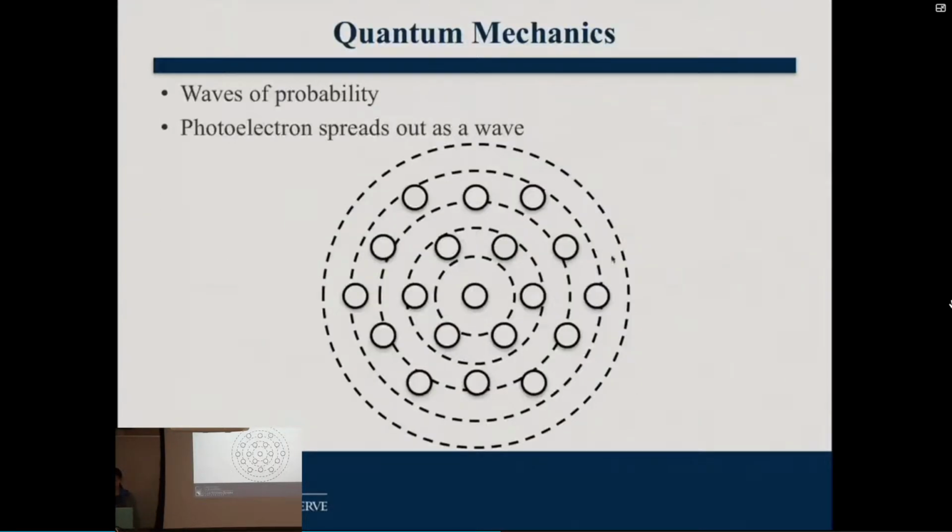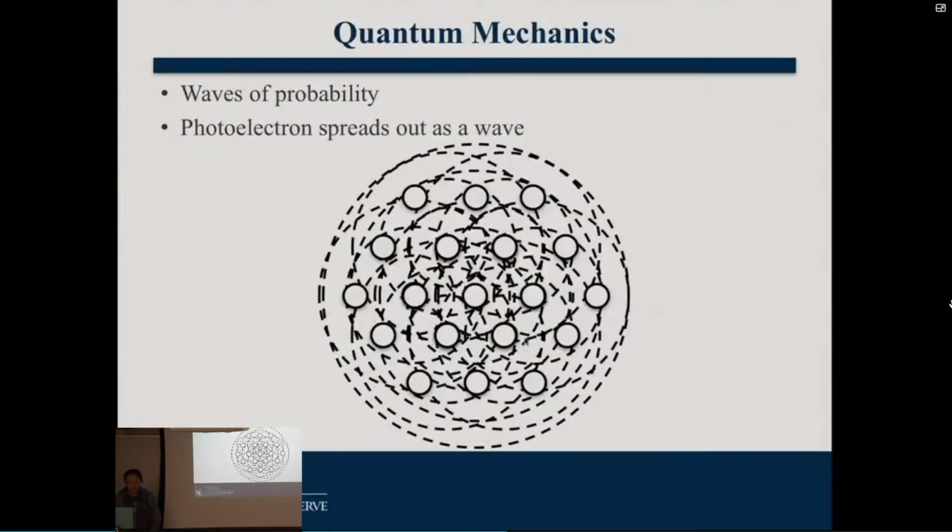But first, as we try to understand the data, I wanted to talk a little bit about basic physics. The X-ray here comes in and knocks out a core electron. To see this better, let's take, what? Oh, so this photoelectron spreads out as a wave, and all these waves interfere, like such. To see this better, let's take out the outer layer of atoms. So it's a mess, but essentially where the waves constructively interfere is where we have a higher probability of finding the electron, and where the waves destructively interfere is where we have a lower probability of finding the electron.